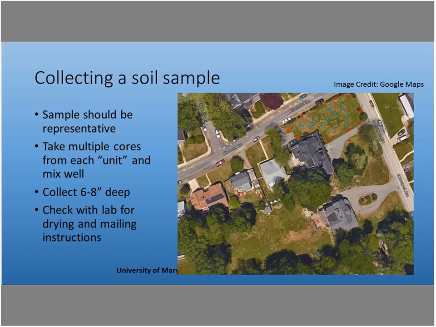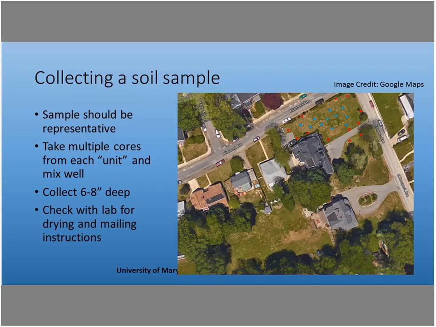So with that being said about choosing high-risk areas, you also want a sample that's representative of the whole area. You don't want to take just one plug of soil, right? Because that could just be a weird spot. So, for example, in that first hypothetical site that I talked about in an urban area, one way you could do it would be to collect multiple cores from that high-risk area marked out in red here along the edge of the road and along the foundation of the building, and mix those together in a bucket and have that be one sample you send off to the lab.